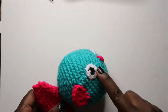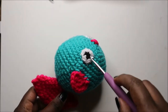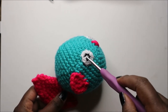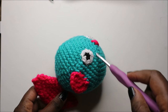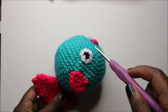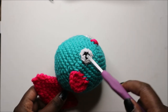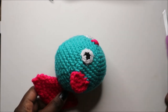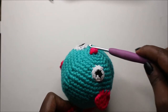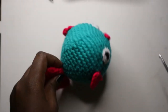And for my eyes, what I did is I used the black and white yarn. So for the black yarn, I did 6 single crochet into the magic ring. And then in the second row, I used the white yarn. And then I increased all the way around for a total of 12 stitches. Okay, so it's just 2 rows, 1 black and 1 white. Same with the other side. And then for the little mouth, I embroidered here using the pink yarn, as you can see.